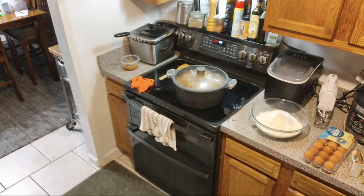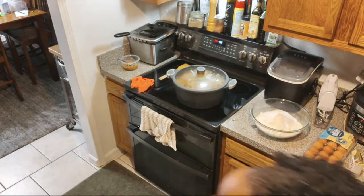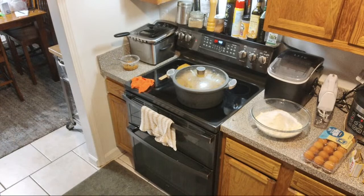Let me get my butter. I know I'm not in the screen, y'all. I'm trying to get my butter melted, all right? I'm gonna use a cup of melted butter. All right. Let me pop it because I don't want to burn it.